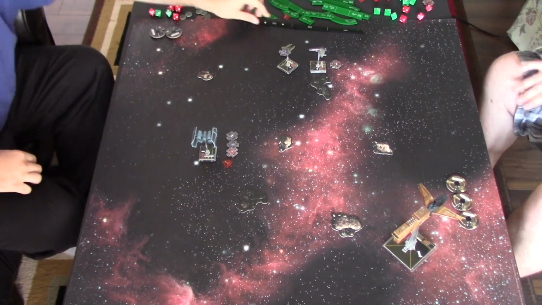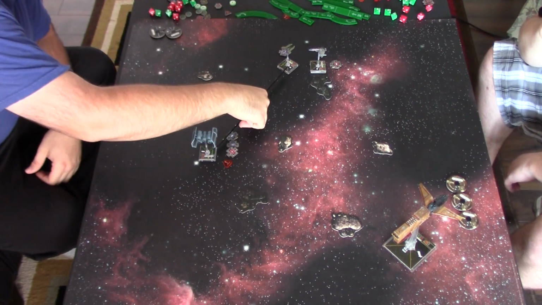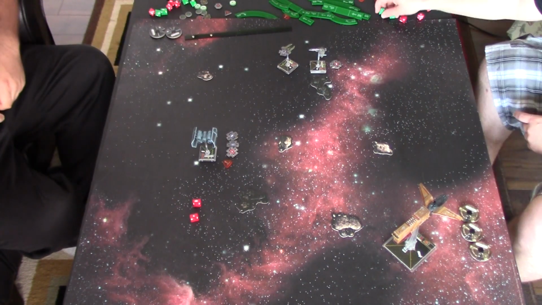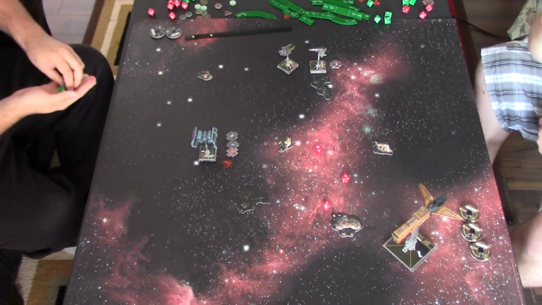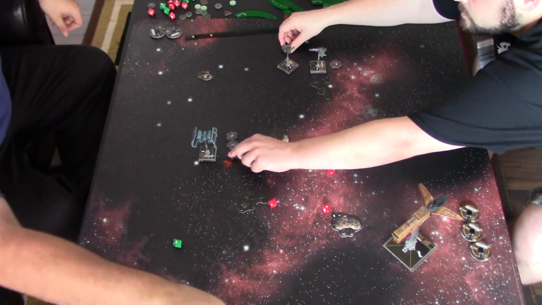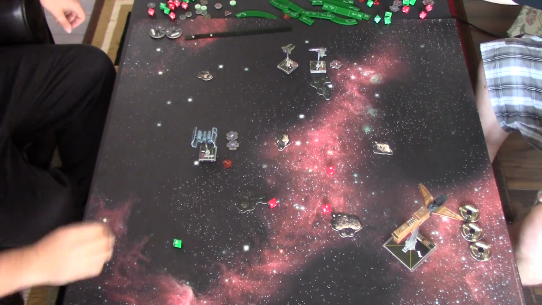Really close, really small, and then he rolled a couple of hits and took out that Academy pilot. Then the Punisher took a range 3 shot and missed against the Interceptor.